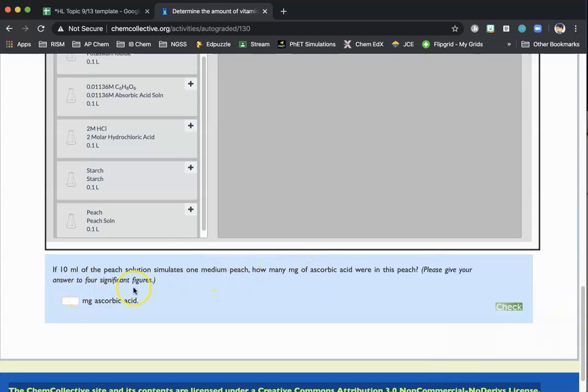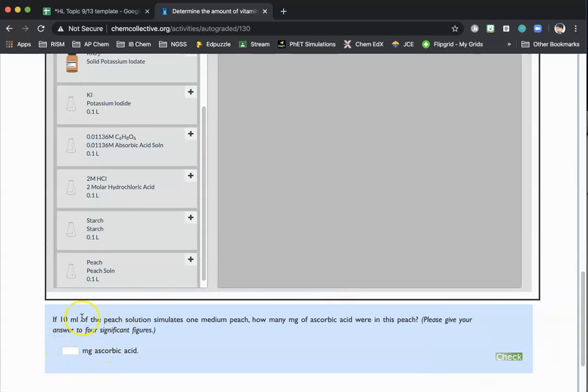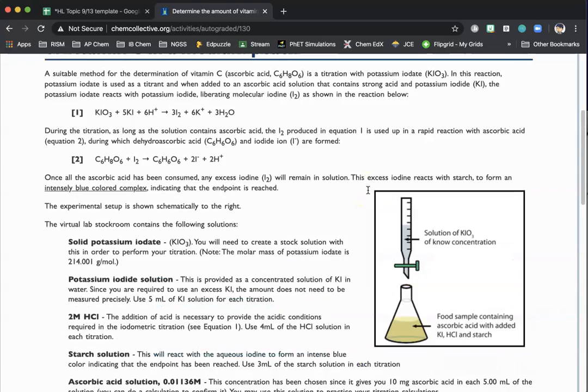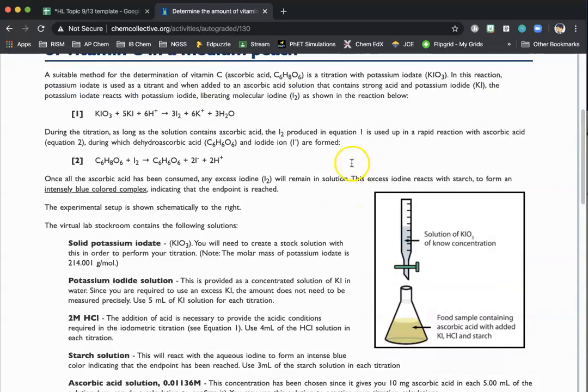Okay, you can enter your answer in here to 4 sig figs. It is pretty good. It is possible to get there. I have tried it 2 or 3 times today, and it does work. It gives you a little bit of wiggle room, but again, every time you reload, you get a different value. Okay, so in the next video, I will take you through the process once so that you have something to work with. I'll show you how to mix up your solutions, and I'll run through the calculation with you, and then you will perform this on your own.